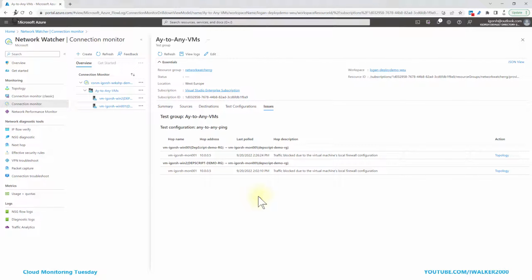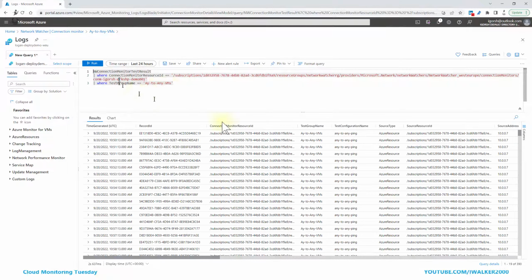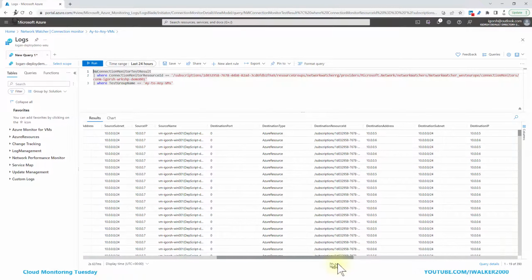infrastructure. But why are we talking about the KUSTO query? Because again the most interesting part here is view logs, and it will generate a result where you will find all required options technically.